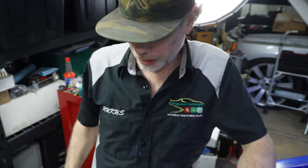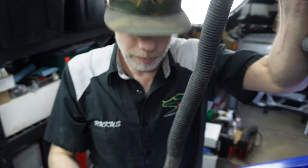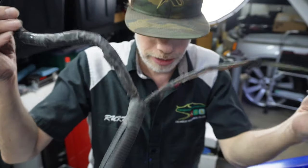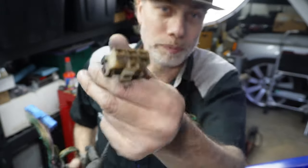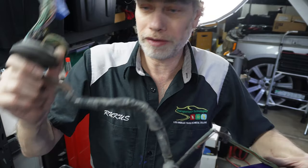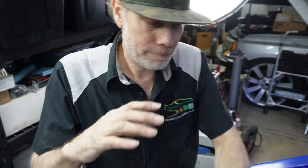But what we're gonna do right now, since I already took this apart, I'm gonna strip this. I'm gonna cut the wires I'm not using, cut them out and kind of tee them off, however you want to really call it. And then I'll clean this up, re-plug this back in, since I do need the windshield wipers. But yeah, that'll be it for this one. And then we'll do the chassis harness, clean up this mess, and then it'll look all pretty at that time. And we'll have everything running smooth.